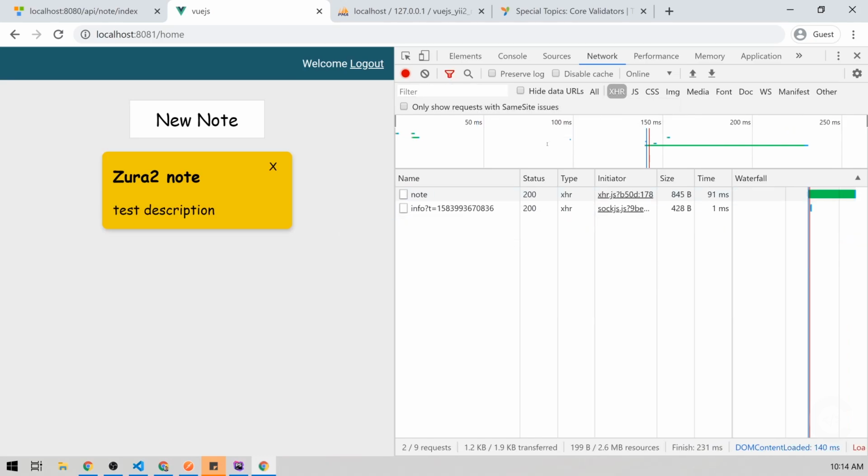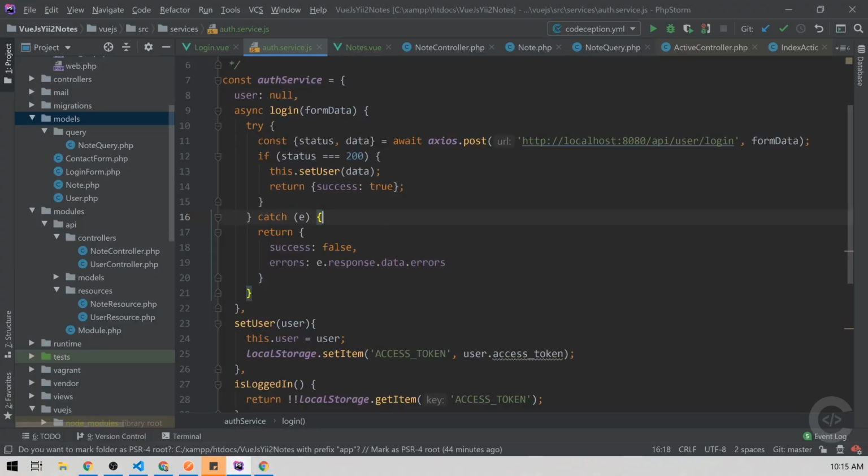If we switch to the XHR, the only information we get from the API is notes. So I generally make a request to the API by access token, get the user information, and then display it wherever I want. So let's do this.